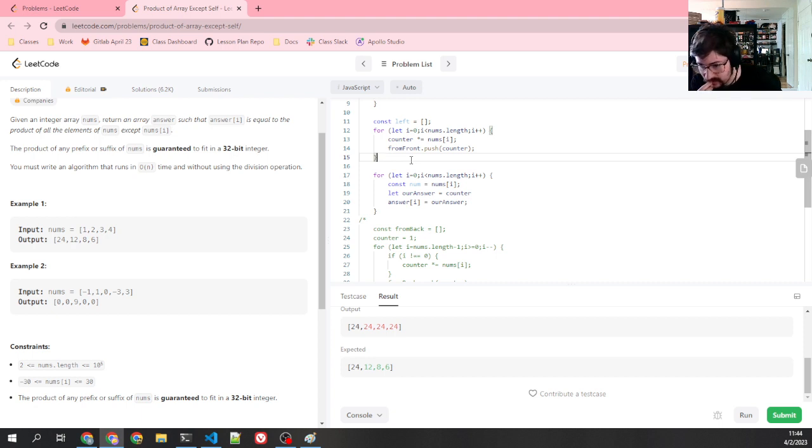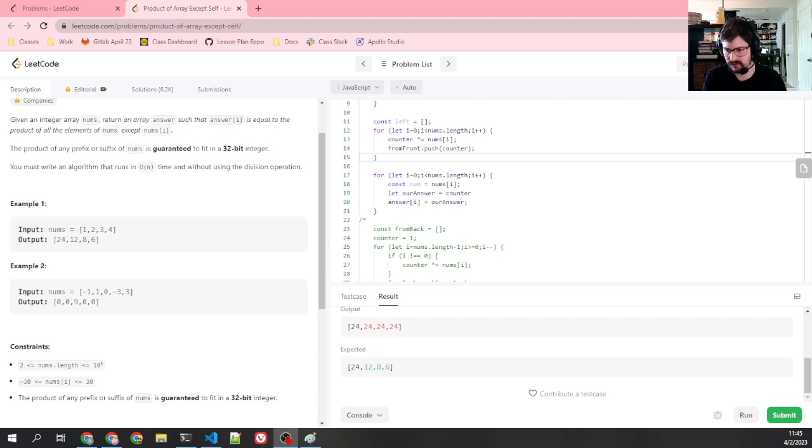Okay, new array, nums.length.fill. So you're creating an array. Okay, so you're just filling an array with zeros, and you set the start to one, right? That makes sense. And then you go all the way to the right. It's weird that they're doing right.length equals 1 because you wouldn't need to do that. You could just reverse it. But that's okay.